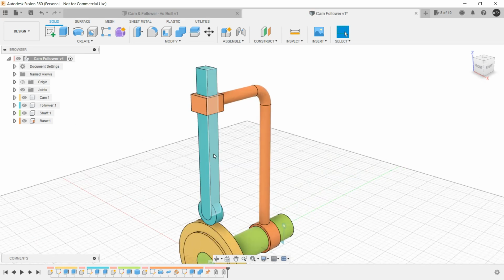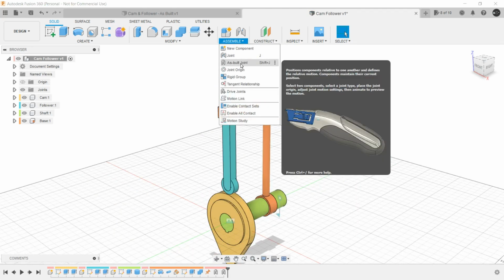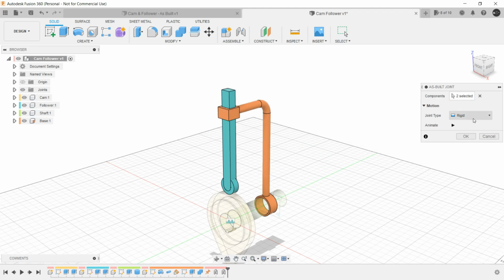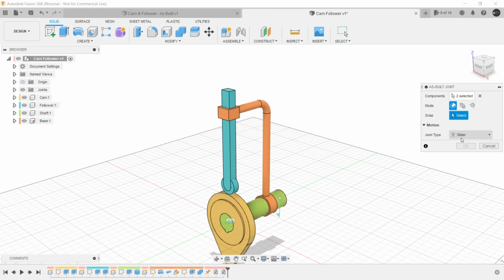So here we need a slider joint between the follower and the base. So again, go to as-built joint, select the follower followed by the base, and let's provide the joint type as slider.